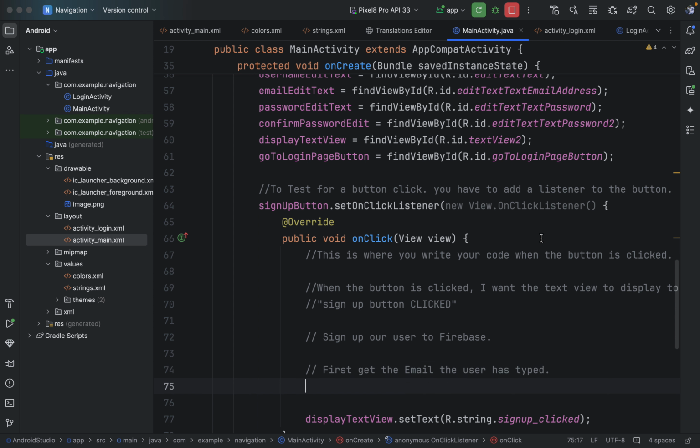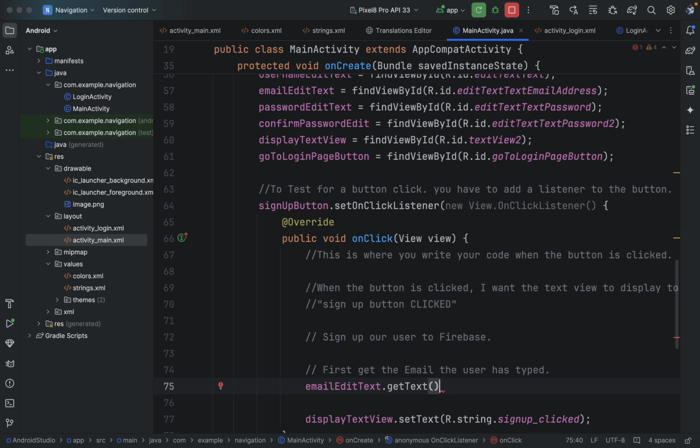And how do we get the email that the user has typed? We say email edit text, then you say dot get text. Let it open the different dot get text.